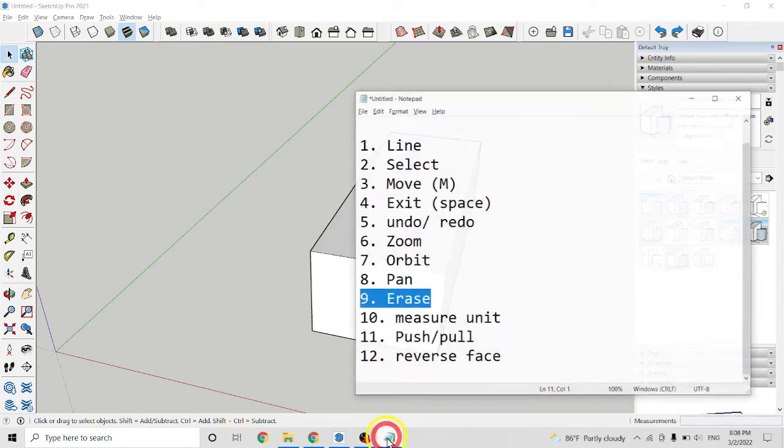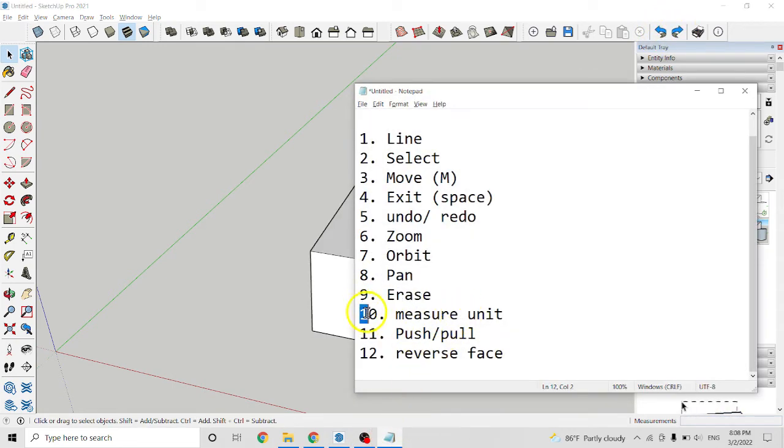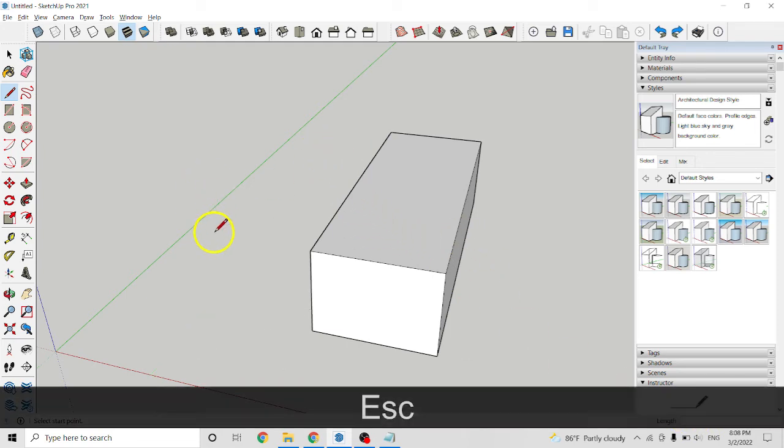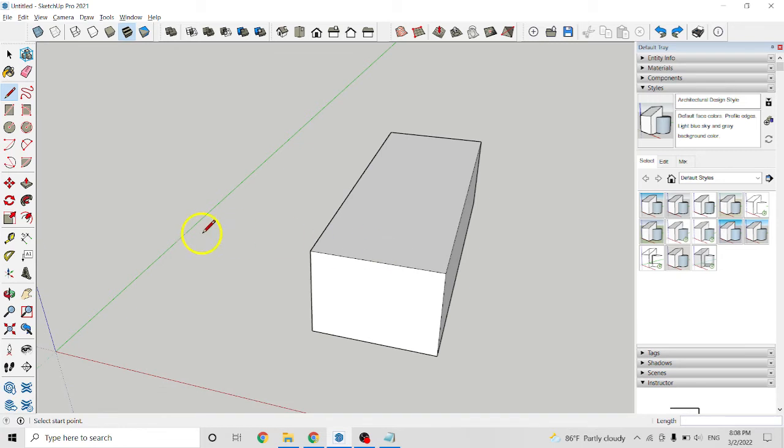Okay. And then measure unit. You already saw it is here. It comes up here when you draw something. Again, when you take a pen, the unit will come up here. And also we want to measure. How to measure? You can take this and this.